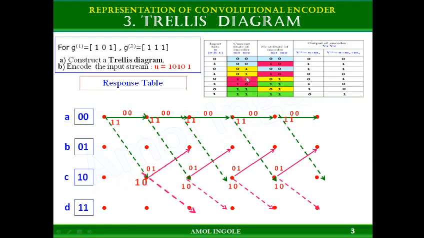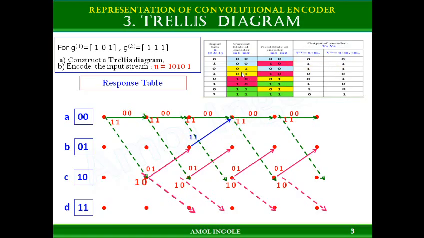So let us see this 0 1 state. When input 0 is given, it will take you to 0 0 state. So from 0 1 state to 0 0 state. So from here it will go to 0 0 state. These dots are for 0 0. So this is the state change when input bit is given as 0. So darker line is used, and it is also showing output 1 1. You can see this output 1 1.